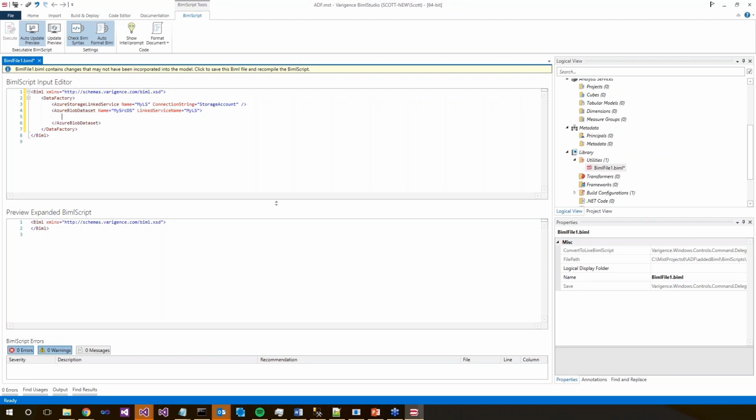And then on top of this, I can also do, for example, an Azure Blob dataset, and then that will have its own name. I'll just call this my SRC dataset, and then I can go in and reference the link service by name. I called this one my LS, and then I can fill out everything else that you would expect. For a blob dataset, I'm going to have a file name and a folder path. Some of those are going to be required. I can go ahead and put in different format options, availability options, partition by options, structure information. So I have to put in, of course, all the necessary items. Let's say I want to have this creating a new data slice each hour.